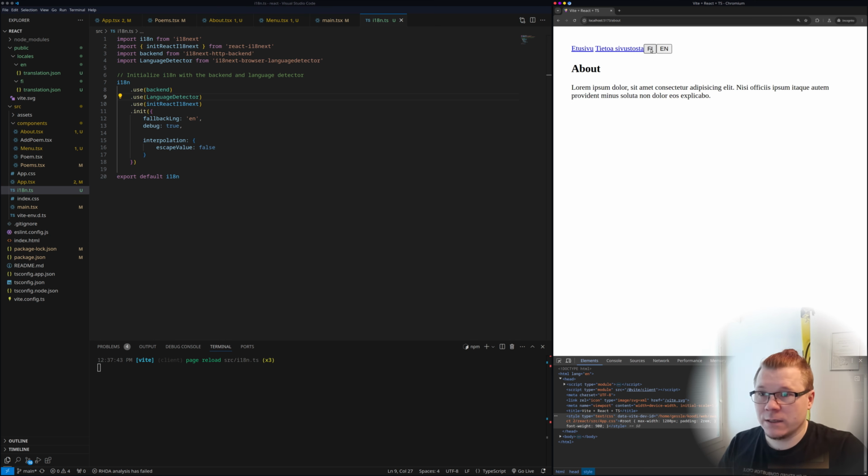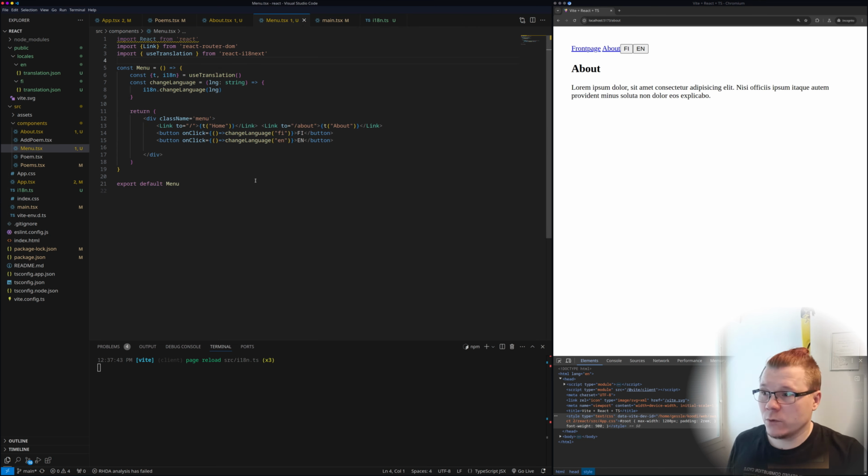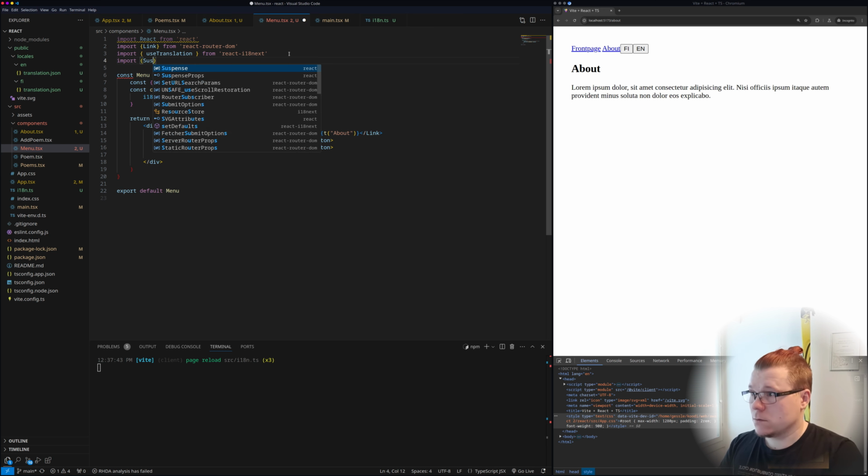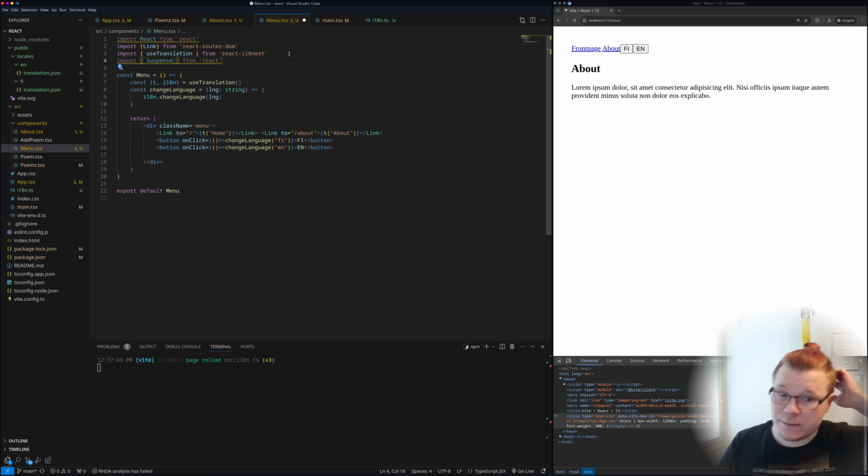As someone is clicking this Finnish or English button, it will take a while before React can go through all the translations. And thus we need to have a way to do something when the translation process is under construction. So we can have this suspense thing. So let's import suspense from React. And then we can replace this part a bit.